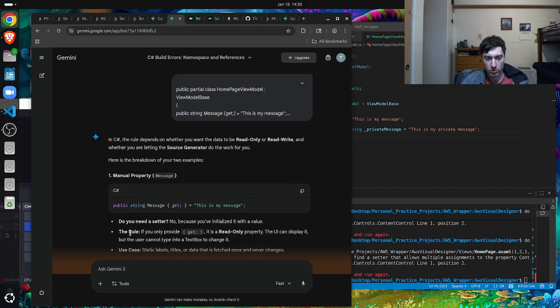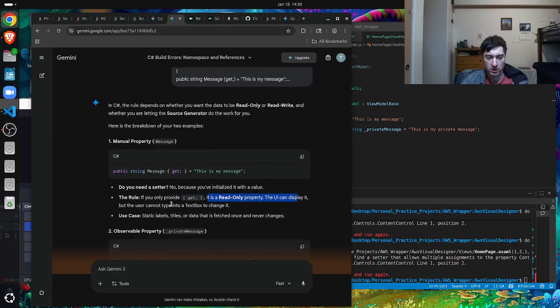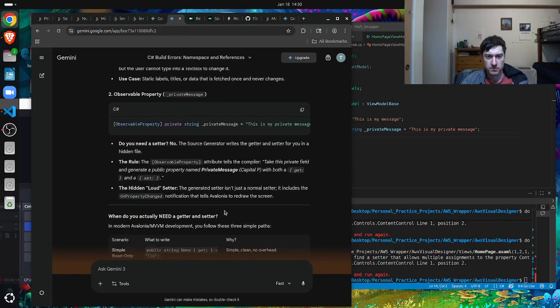Okay, the rule: get is a read-only property. The UI can display it, but the user cannot type into a text box to change it. Okay. Should it be private or should it be public?